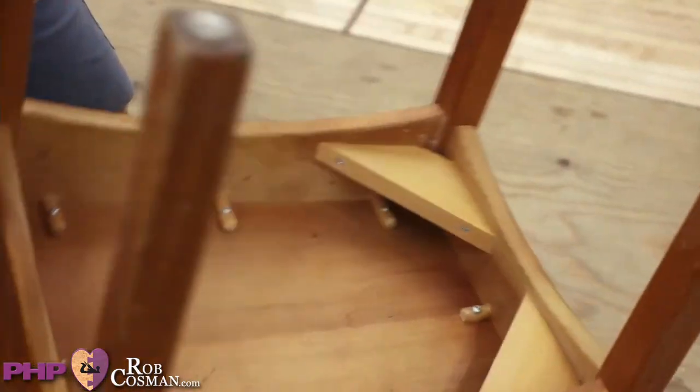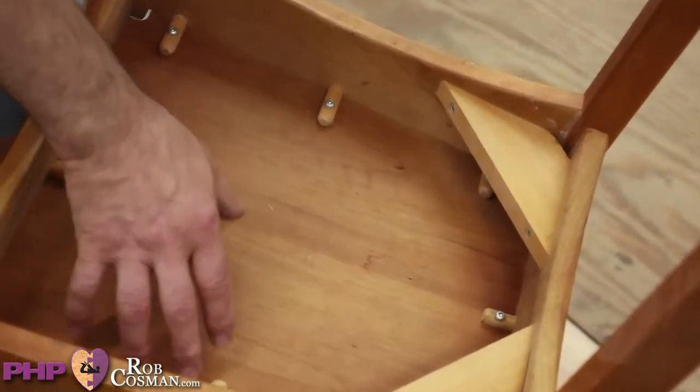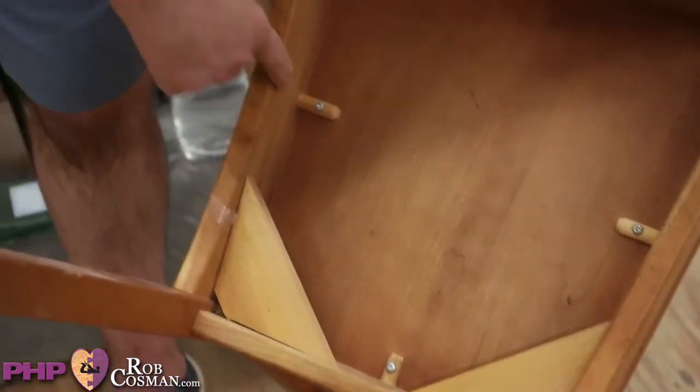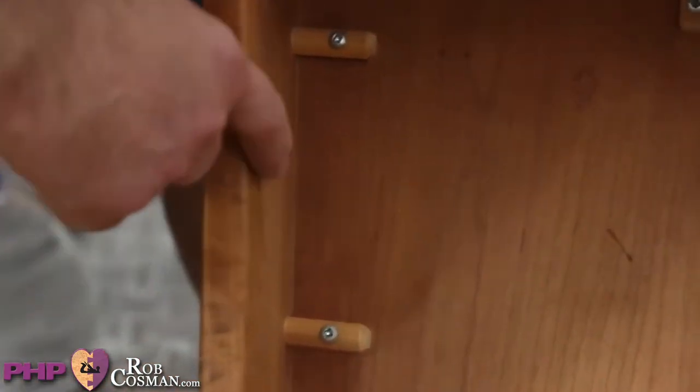However, over here, where the seat has to be attached to this side of the frame, this has to allow for expansion. In fact, if you look real closely, can you see the light ring? Can you see that?